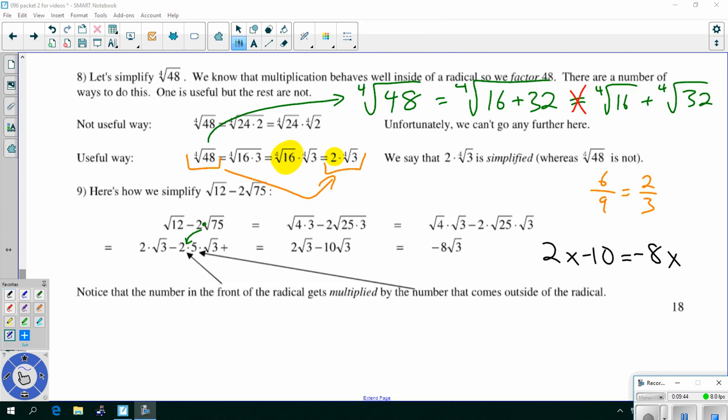It's really tempting to maybe do something funky with the radical 3's. It doesn't become radical 6 or radical 9, or if you subtract the 3's, radical 0. These x's, oh, I'm just totally lost an x here. Let's try that again. 2x minus 10x is what I meant to write there. And so the x doesn't change at all, right? Like you didn't make it x squared here or 2x there. You were just counting x's. You had 2 x's, you lost 10 x's, so you're left with negative 8 x's. X does not change, it's just a placeholder.